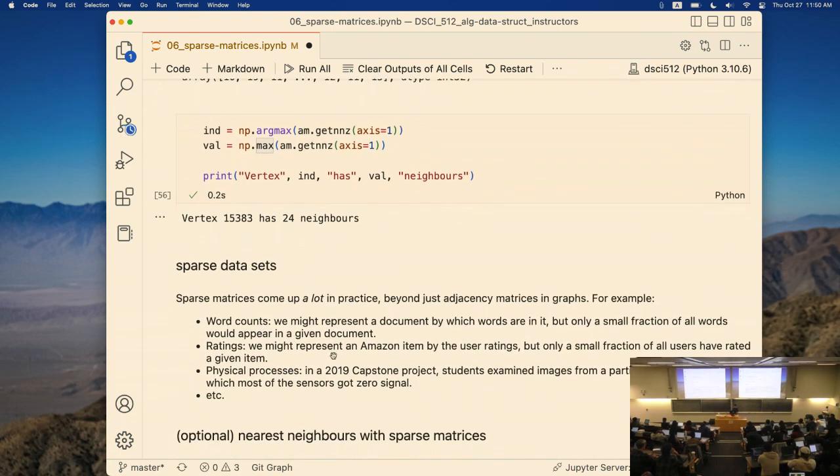So this is just going back to that thing that I discussed in the beginning, that real-world data sets that are represented using graphs are usually sparse. And again, that example that I told you, like 3D point clouds, if we represent them using a three-dimensional matrix, we would have a lot of zeros.